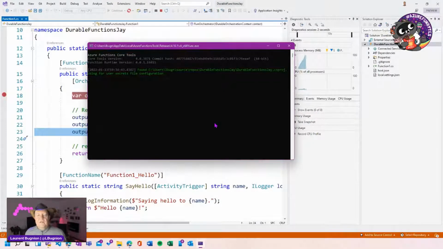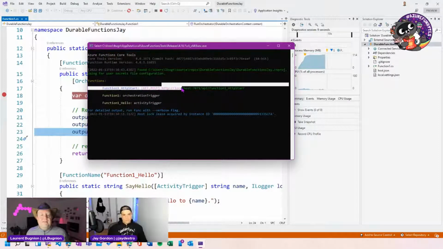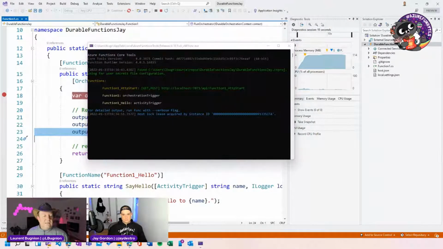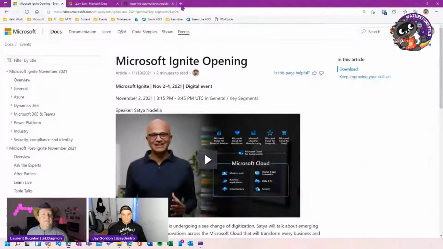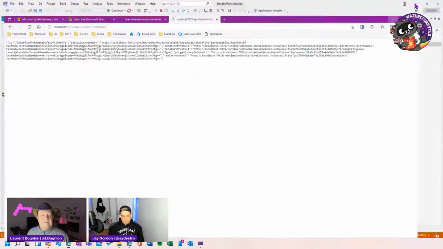So this is the function console. So here I'm running everything locally on my machine. Later, of course, we would deploy that to Azure. And here we have a URL. This is a get. So I'm just going to be very lazy. I'm going to take it, and then I'm just going to hit the web browser just to go and execute, okay? You see that we have a bunch of stuff happening here. This is basically some history, which is coming here.